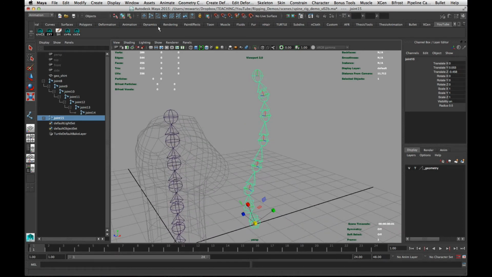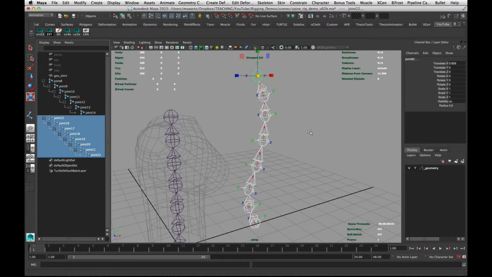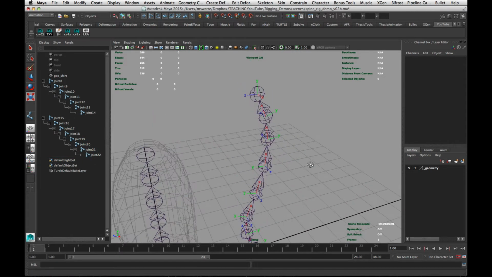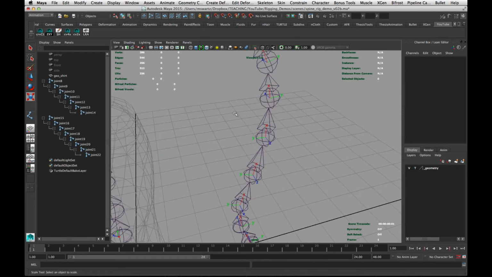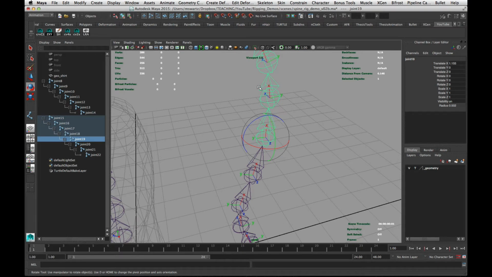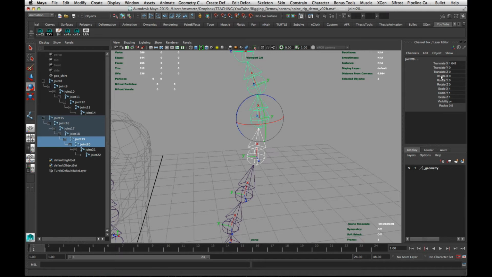But if we take a closer look at this and look at the rotation orientations of all these joints, let's select them all and then go to transform display. Let's add that to the shelf, that local rotation axis. So now we can see that these joints are all oriented differently, and consistency is really important. If I were to rotate that joint and that joint, which are different, right? If I were to rotate them in X, they rotate very differently, and that's a problem. What if I was going to rotate Z? So one is going forward and one is going backwards.